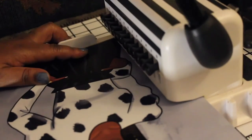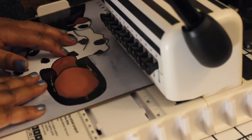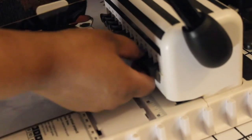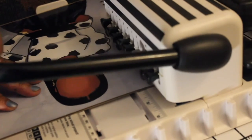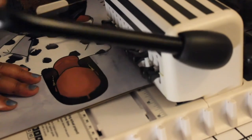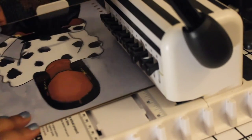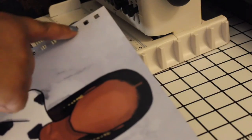Slide the paper out and to the left while pulling out your ruler. Be sure to slide your covers all the way down as far as the ruler will go, pressing the white button on the left side and pulling out the number 10 on the number grid. Pull down the lever and pull it back up, releasing the white button on the left side of the machine and pressing in the number 10. As you can see here, all of your holes have successfully been punched in your covers.